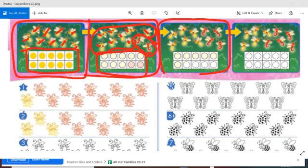Let's look at our third box. What do you see? 1, 2, 3, 4, 5, 6, 7, 8, 9, 10. We see 10. How many parts do you see? Look at the different parts. I see different colors.